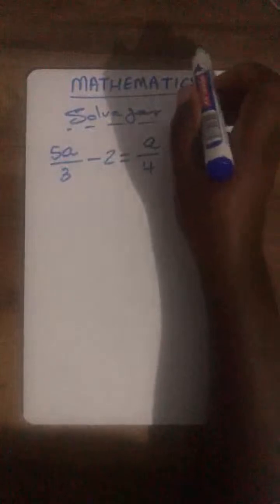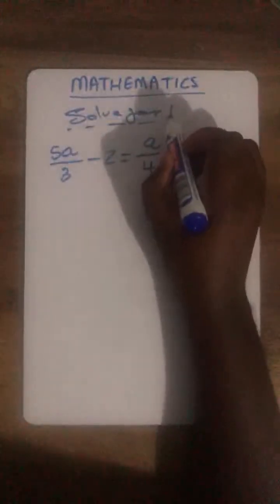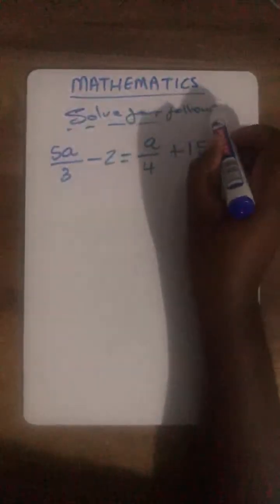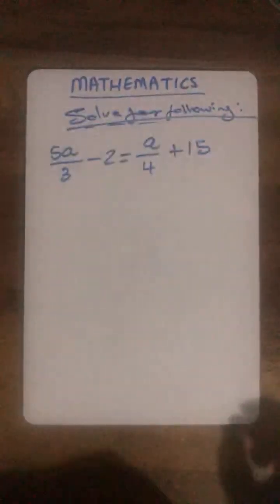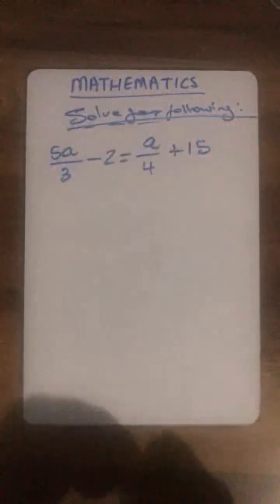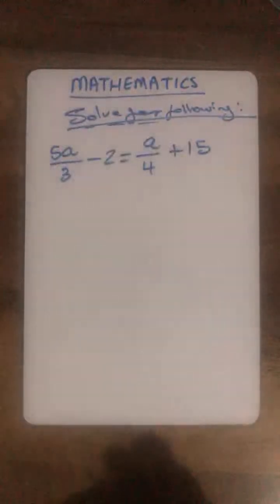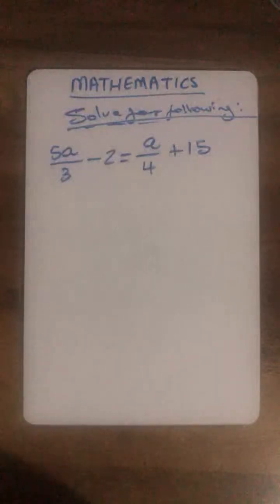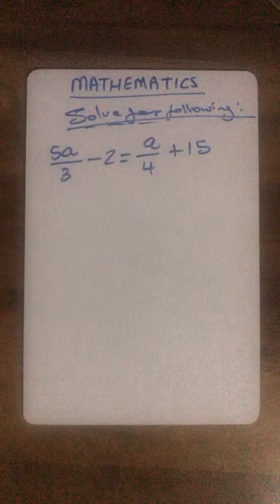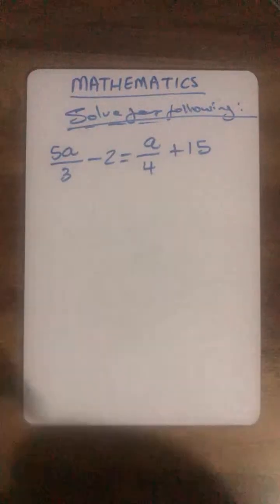Solve the following. So here we just say solve the following. The moment they say solve the following, it means it may no longer be just x that you are solving, but you might be solving other letters. Be careful of that, honorable members. Remember, guys, I said we are not sleeping, honorable members. There is no time to sleep.